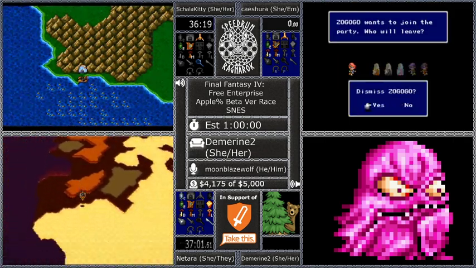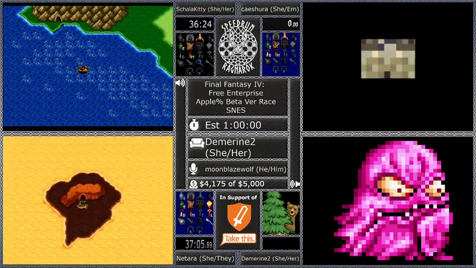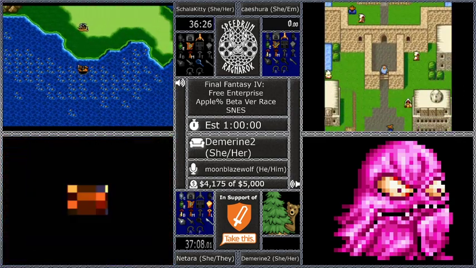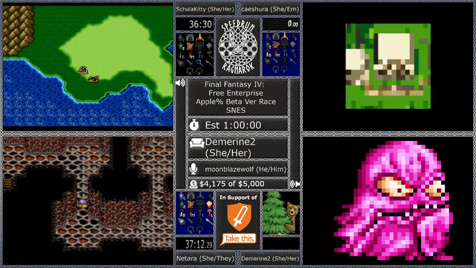So I guess we're, although now that I'm thinking about it, if it's Appleseed, I suppose the pass is in a shop. Is that correct? That is perfectly accurate. The pass is in an item shop someplace.